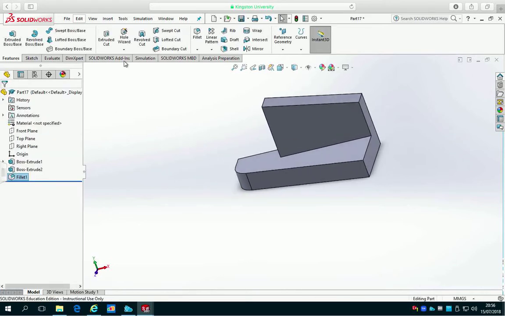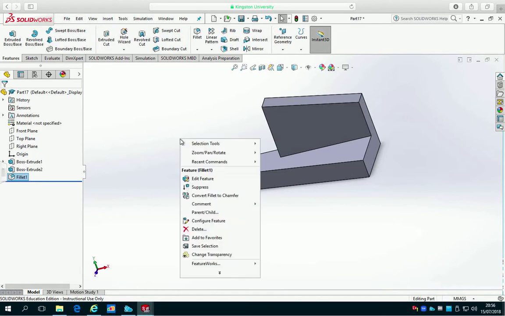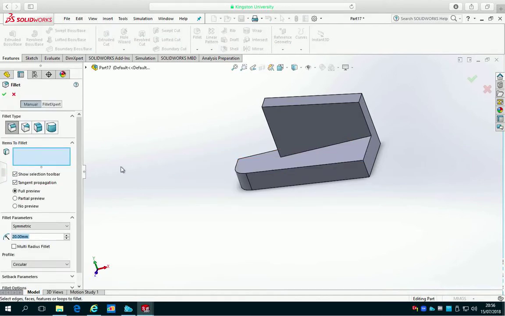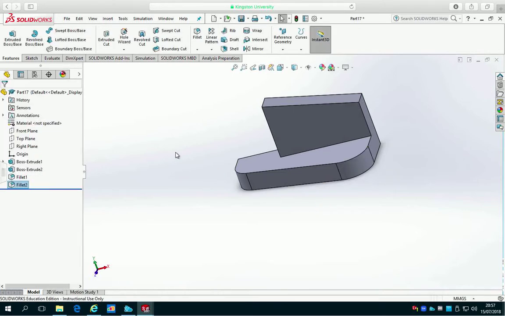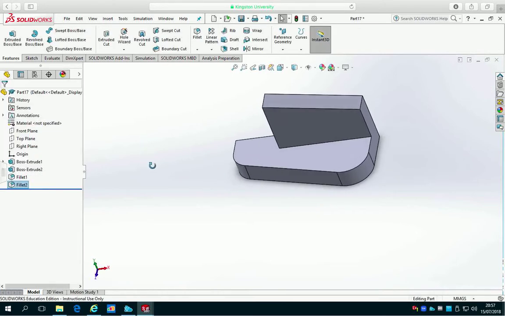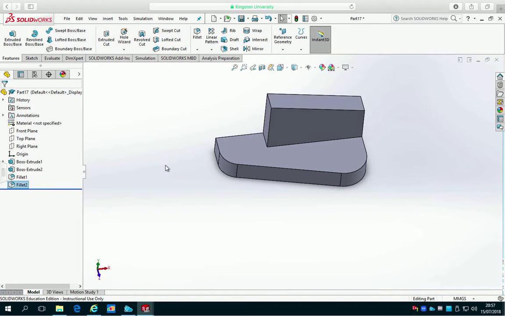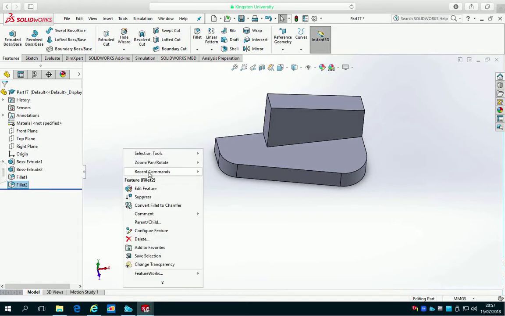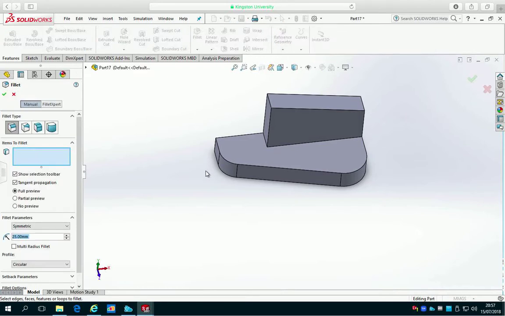And instead of going to feature and fillet, we can simply right click here and use the recent commands, which is the fillet feature, and change the dimension to 25 millimeter and select this edge and tick. Okay, we want another fillet, so right click, recent commands, and fillet, change the dimension to 12.